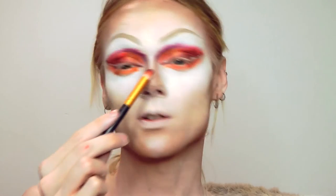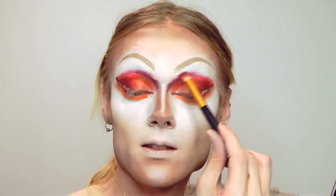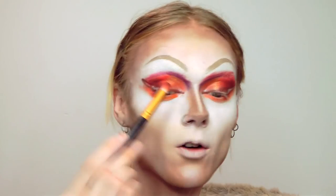And then really trying to like blend these colours together, but I'm also being very rough as I go. This is nice though, this purple to red to orange with a bit of gold and then purple on the top, that's nice. So I'm going to use a slightly lighter purple colour and start to blend the crease out with that, I think. Let's see. Is that working? Not really.